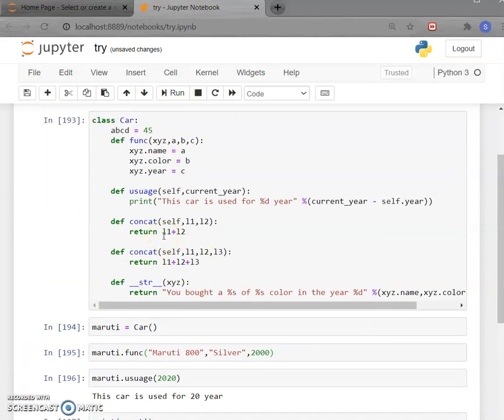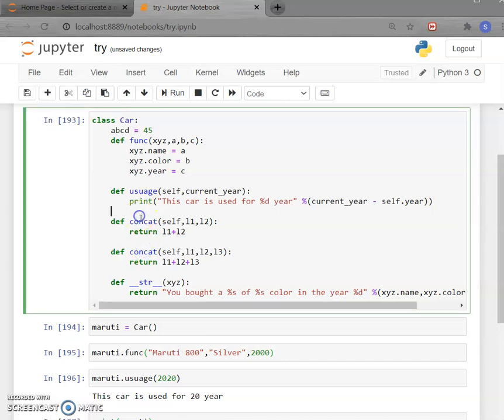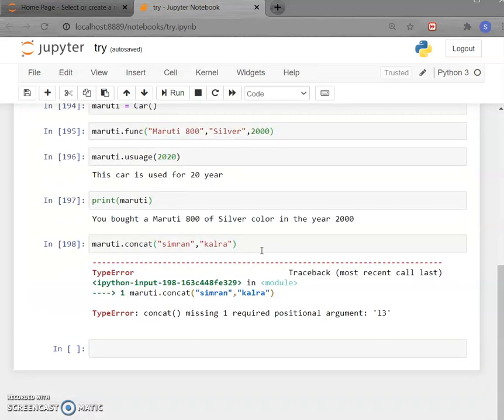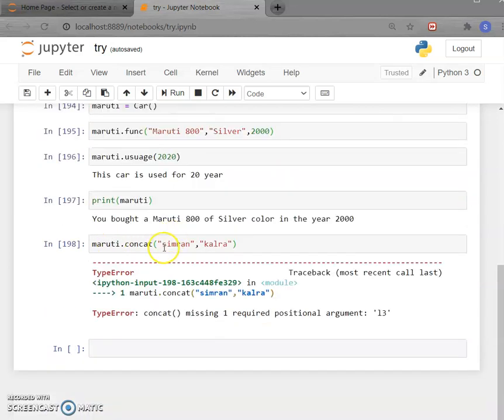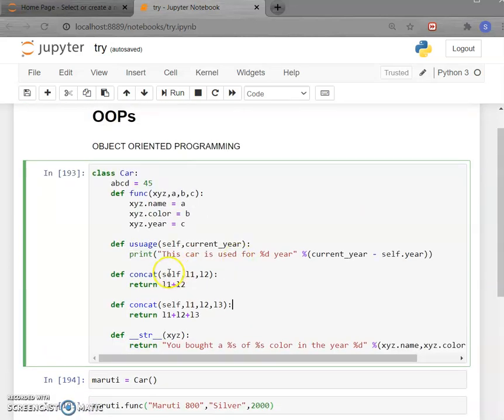So here in Python there is no concept of overloading. What does overloading mean? Overloading means that you have same name functions, so one is here, one is here, but they differ in number of arguments. So this is an obvious thing, a common sense thing we expect from the interpreter, that if I give just two arguments, which are kind of three because that will be Maruti, comma Simran, comma Kalra, so it should go for this, right? But in Python, there is no such concept.